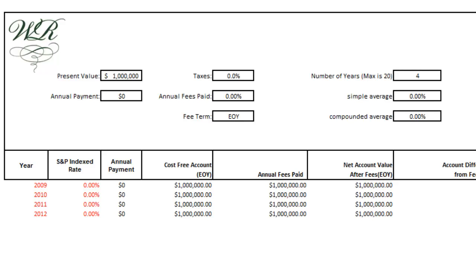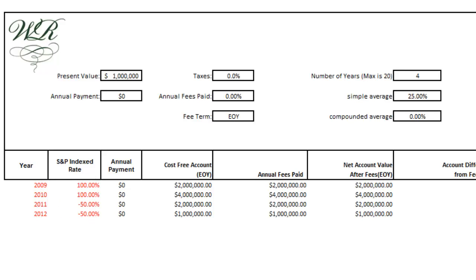So we got $1 million and we're looking at a 4-year period of time. The first year we do 100%. The next year we do 100% again. Then reality hits, because the bear market hits on average a little over every 3 years. So the next 2 years we get a 50% loss.